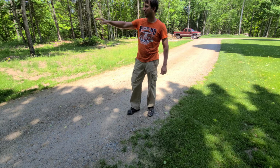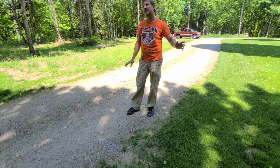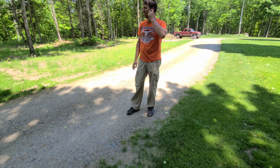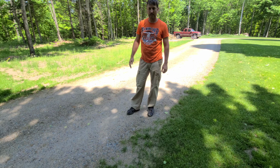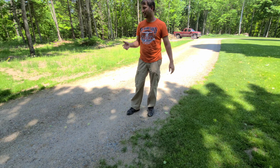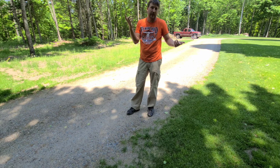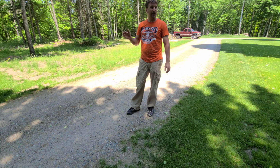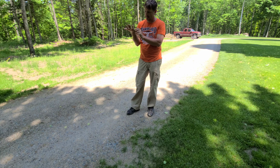So I just showed you how the tree is sucking the water out of the lawn there. I know you're not supposed to mow when it's hot, when the sun's out and it's 90 degrees, and you're not supposed to mow while your lawn is stressed like that. Well, I'm gonna do it. Not because I'm a rebel, it's gotta get mowed. It needs mowing. And just like you guys, my schedule is hectic. I don't have time. So while I have time, or I am making time, I'm gonna mow.